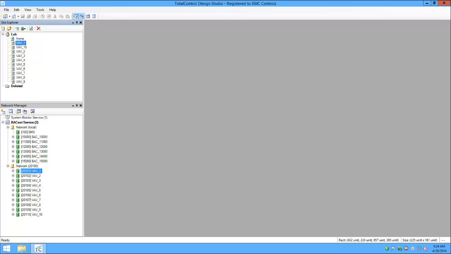For the second part of this example, we'll use the same job site where we have the 10 VAV pages, and the designer is now required to place an outside air temperature indicator on each page. In existing TotalControl, a designer would have to go into each of the 10 pages and update them individually to include this new indicator. In 3.3.5, the designer only needs to add the indicator to one page and save it. Once that is done, the same change is instantly adopted by all linked copies of that graphic page.